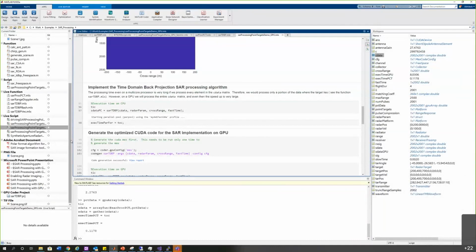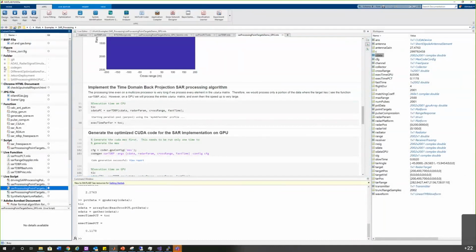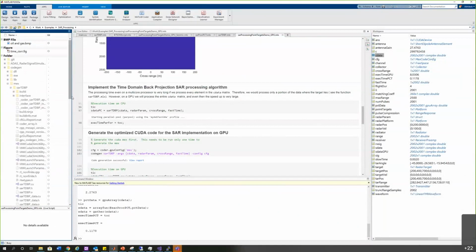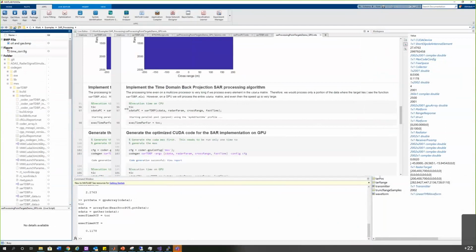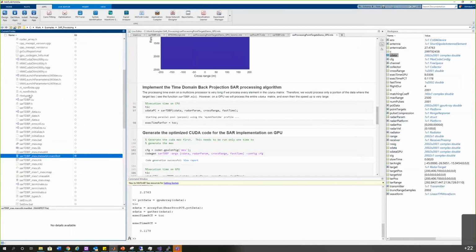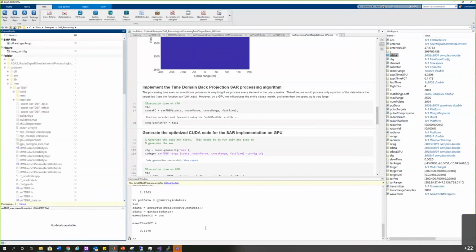But what you'll see is this CodeGen folder would create, in this case, I'm creating a MEX. So it would create the sartdpp function name, and it would be building these files. Like you can see that there's a sartdpp.cu, sartdpp.h, data file, initialize, terminate, and all those source code. So I think the process is complete. So let's go ahead and take a look at this.